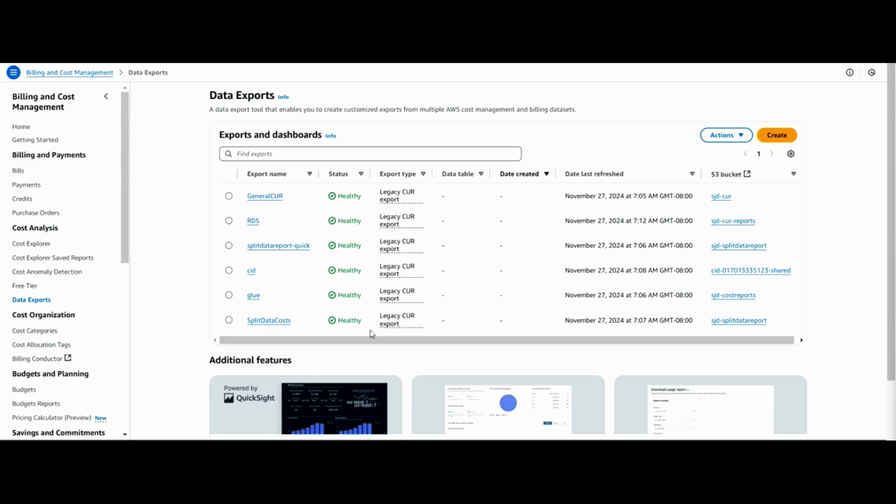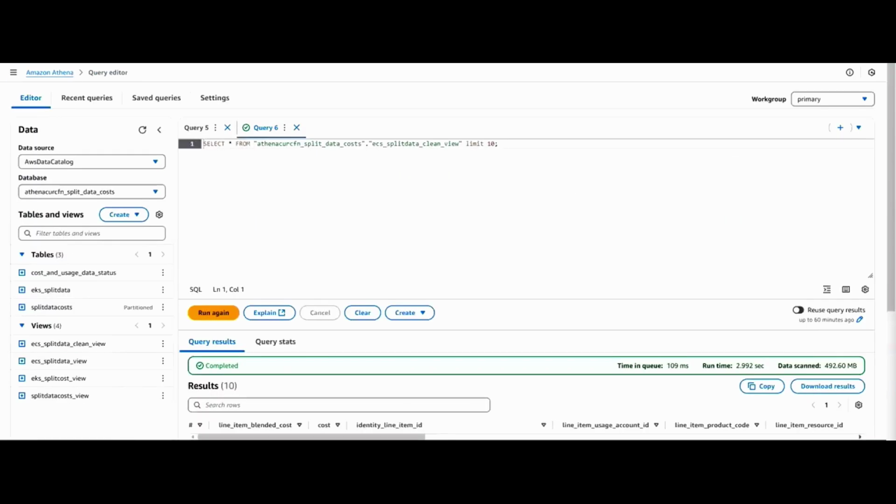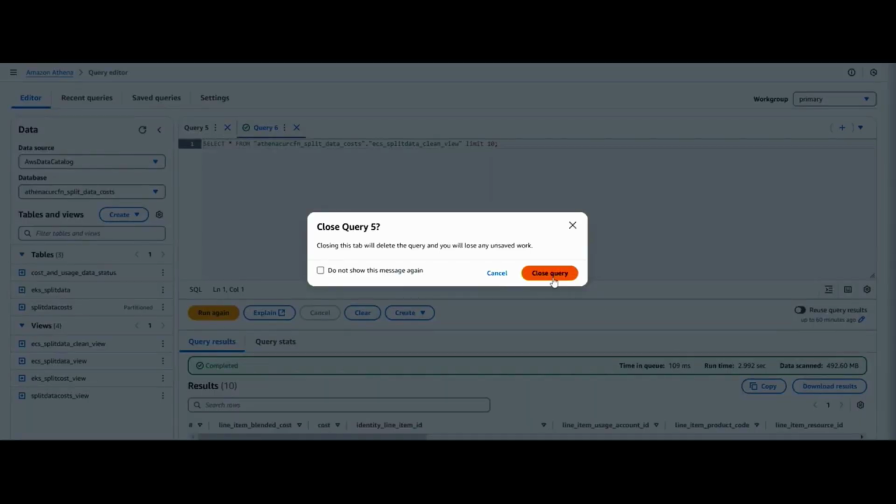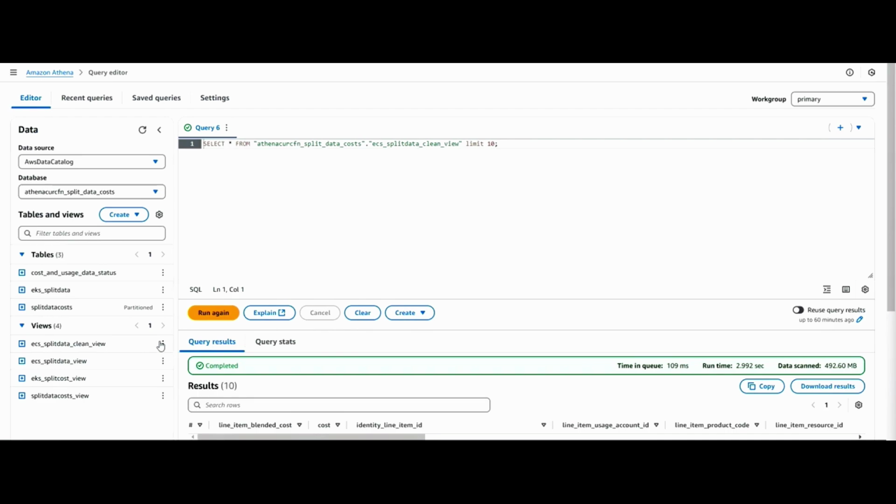How we can leverage that data is to perform more advanced queries for the things that you're actually looking for, right? So we have the split cost data. Now we're going to take that into Athena queries so that we can analyze that cost a little bit further. Here we're using that split cost data to run some queries. We have some pre-built queries here. Let's close out this query and start running a new query that we pre-built.